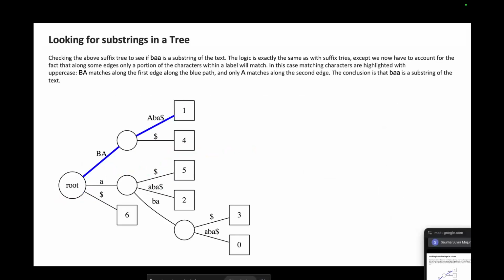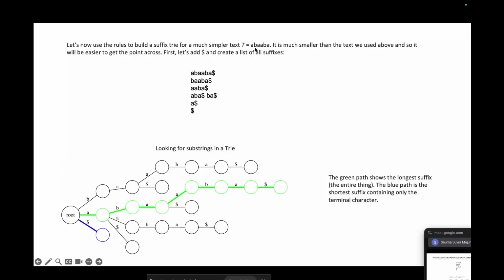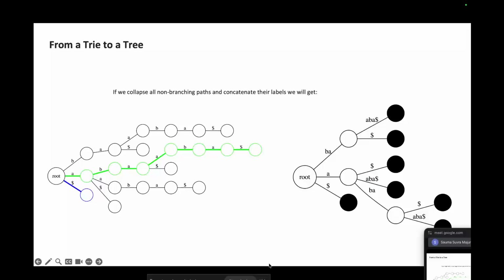Now, when you look for substrings in a suffix tree, you start from the root and match one element at a time. For example, you want to find BAABA in this particular string, which is all the elements except the last A. How are you going to find it in a suffix tree? You start from the root, then match one character after another until you reach a branch. First BA is matching.